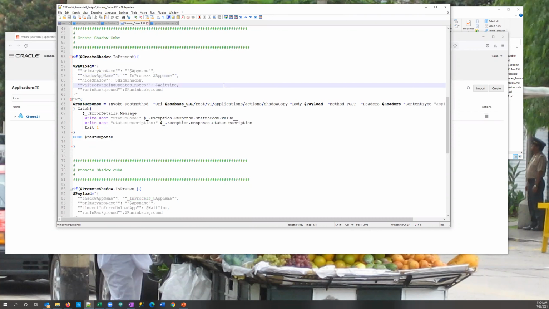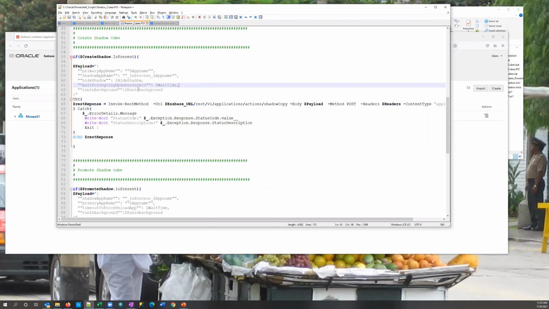Now, I have the ability to hide the shadow. And if I hide the shadow, it means that it doesn't show up in EAS or in the web interface or anywhere else. So in this case, I'm setting this to false because I want to show you that the cube actually exists. And if I were going to have some users who were going to validate it, I would want them to be able to do that as well.